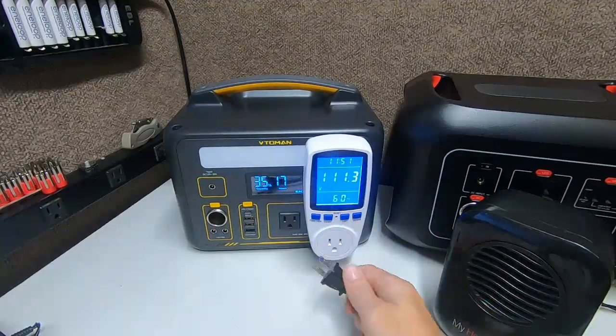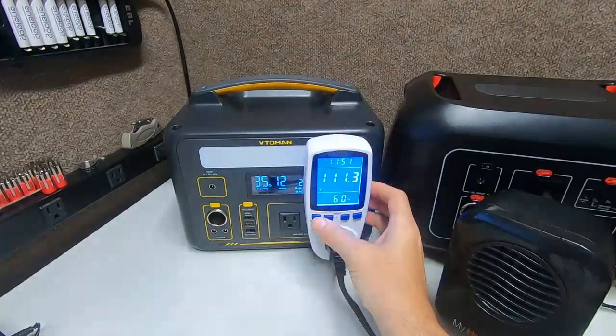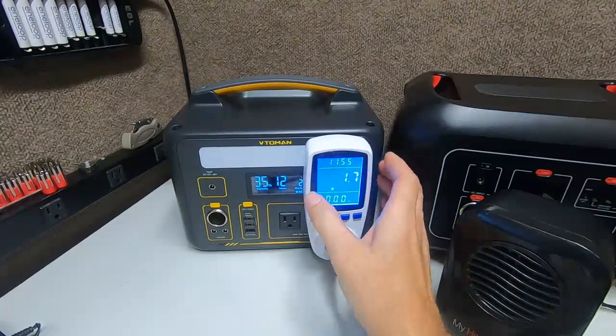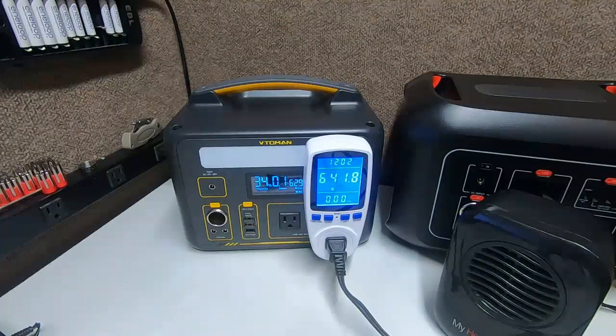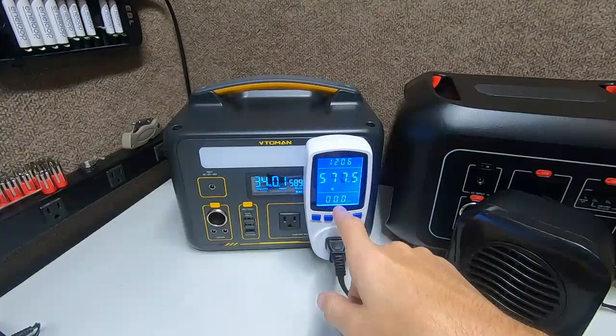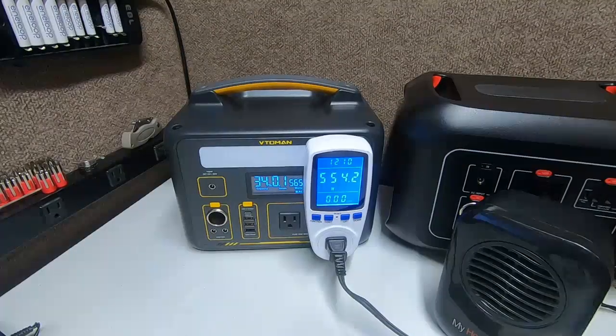All right, let's plug this bad boy into here. Let's see what the wattage is on this thing. Okay, so 1.7, that's the standby button. So I'm going to turn it on high. That's a 1200 watt heater. Notice it shot up to 800. Okay, so I have a feeling that's downstepping the voltage, guys.